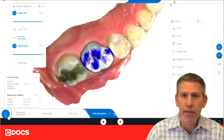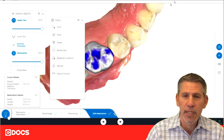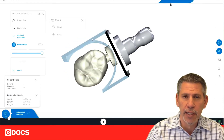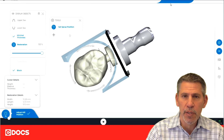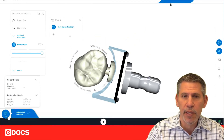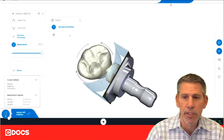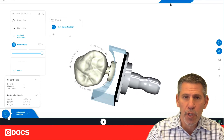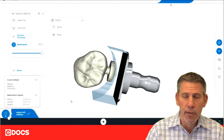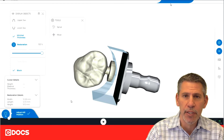But if we now take this design and go to the manufacture phase, we're going to see that the issue with the sprue position being at an angle has been fixed. Our restoration is being manufactured straight from an occlusal aspect, and it's going to fit in the direction that we seated with our set model access. We're no longer going to have the sprue positioned at a line angle, and generally we're going to have more success milling this restoration.